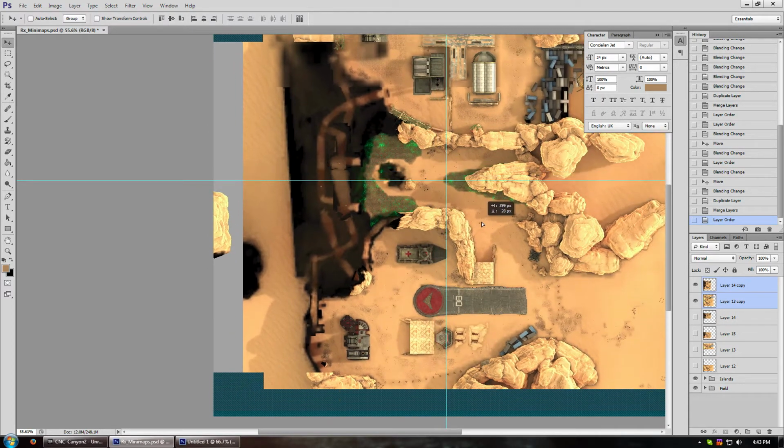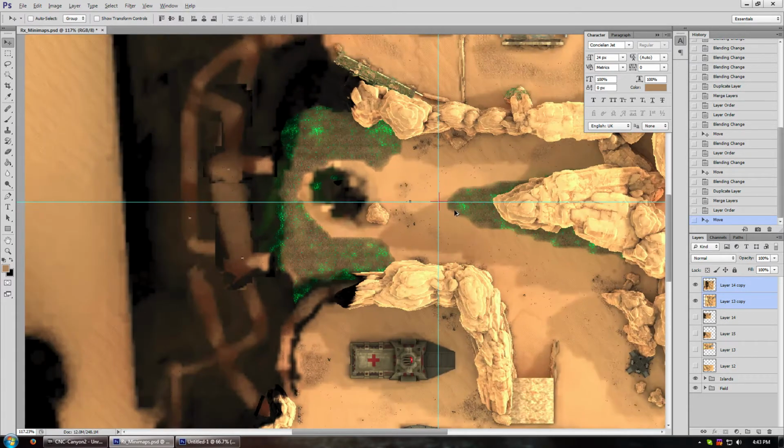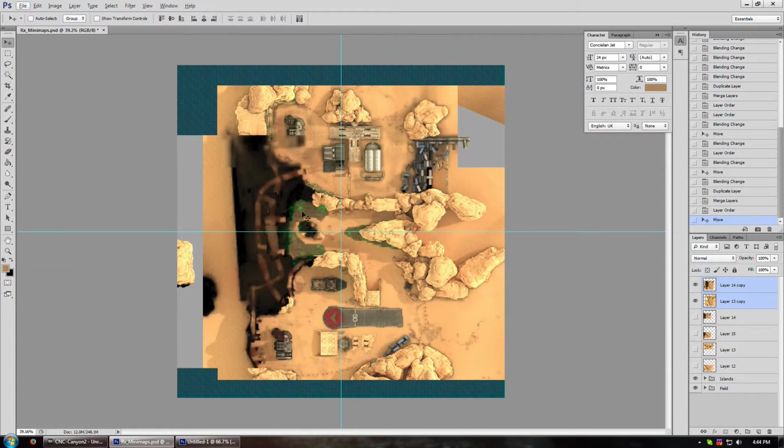Me personally, well, I don't really use masks, because what I used to do just didn't entail masks. So what we're going to do is bring a mask into this layer because of the tunnels. So we're just going to click on the mask, and then we're just going to draw in the tunnels onto this layer. I'm just going to do this quickly. I expect you to just take your time over this.